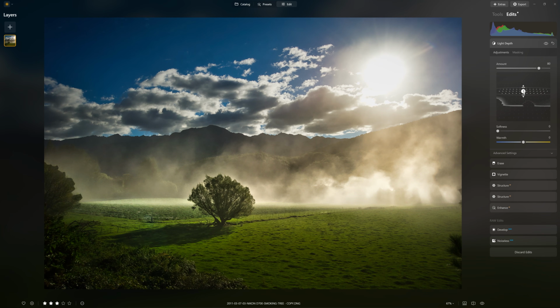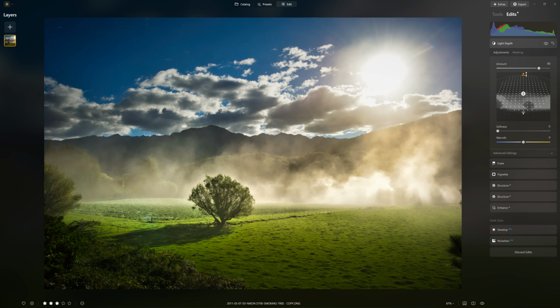So you can see if I make this a tighter beam here, it's a more accentuated and really unusable result right there. But the opposite is also true. If we expand this, we get a softer transition zone. We also have the softness slider as well that can help to mitigate any edges and fringing. Also, I'm currently working at a very high amount. I don't recommend that. We are actually going to be much better off if we play this in with more subtlety. And the other thing we're able to do is combine this effect with masks.